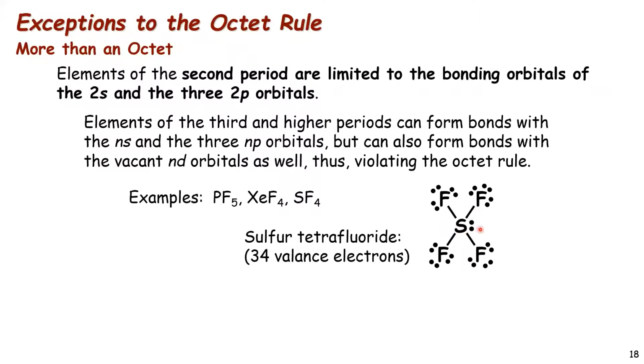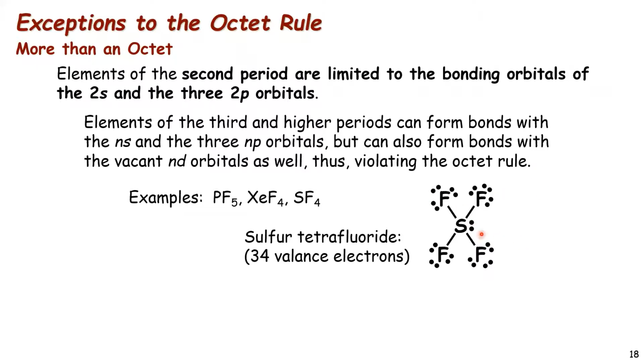But the point is that the extra electrons always go on that central atom. And so we have a total of 2, 4, 6, 8, 10 electrons. So we definitely violated the octet rule. Now, again, we're allowed to because sulfur's in period 3 and has those empty available d orbitals.